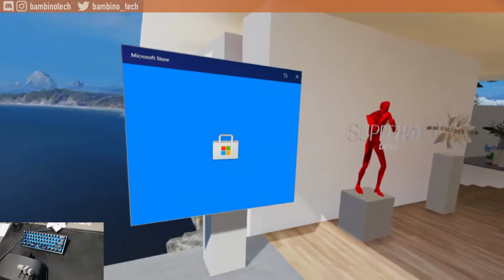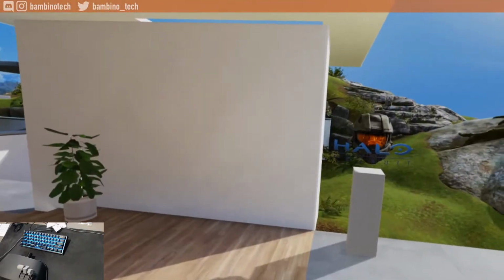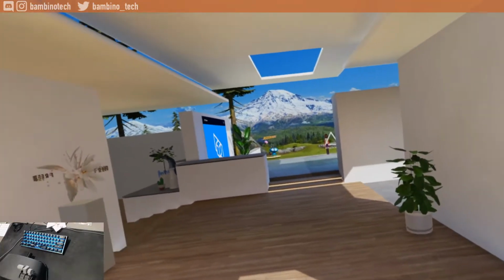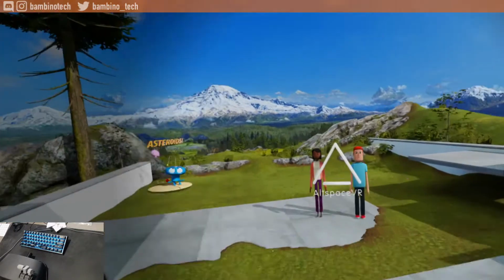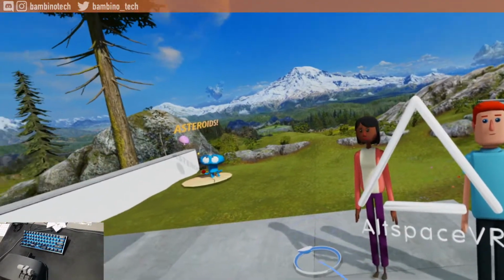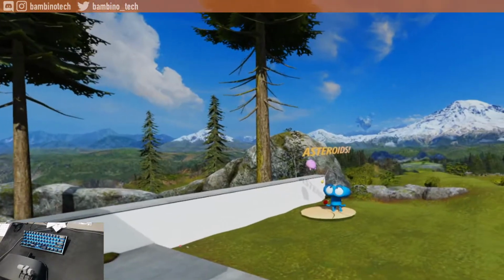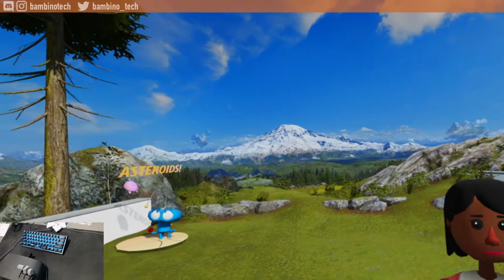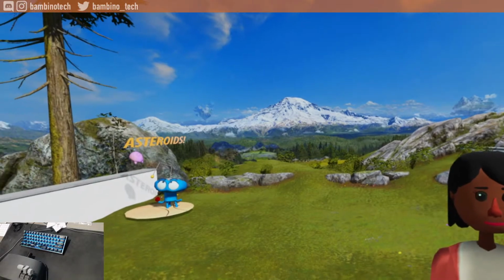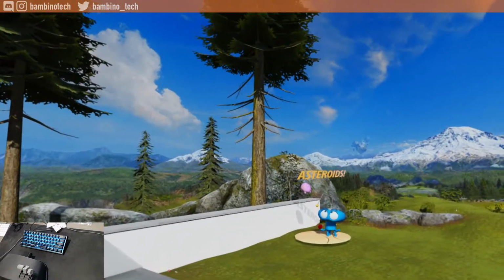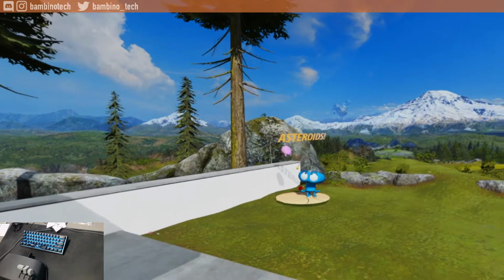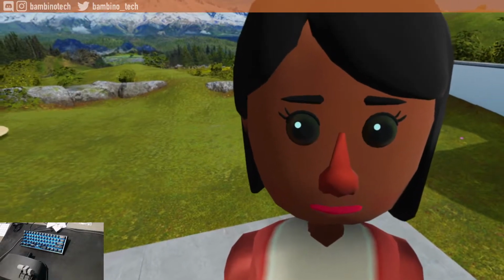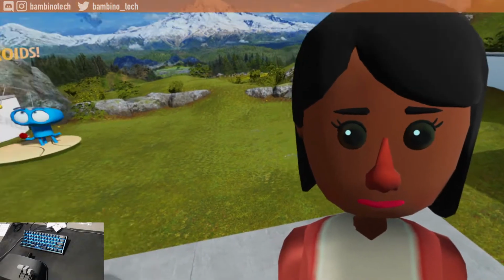Oh, there's a store. You can certainly buy stuff. Okay. Halo. I haven't looked at that yet. Maybe we'll look at that. You got Alt Space, Asteroids. I've been in Alt Space before. Kind of a weird place. But it's spectacular. The visuals are, I wouldn't say that it's lifelike yet, but it's pretty good. When I'm this close to this thing, I'm looking at this and I'm like, wow, that looks really, really good.